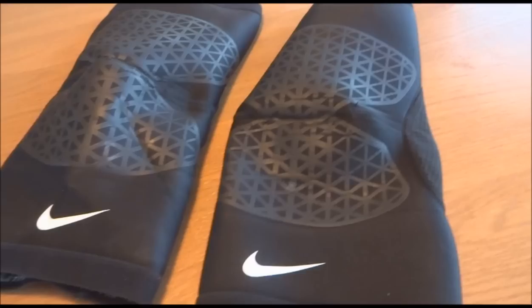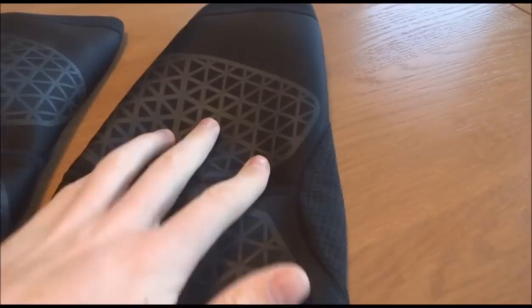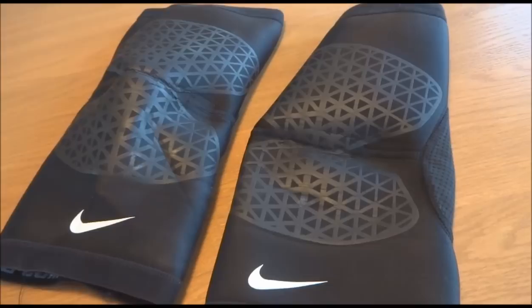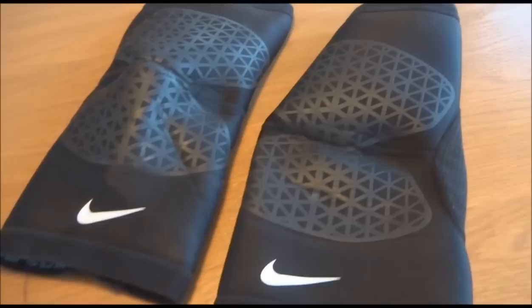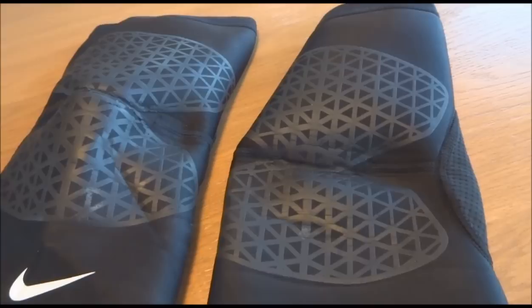Breathability was not awful overall, but especially right at the seams you will experience some hot spots and it will get very warm and sweaty. For me that's not a big deal, but if you have a problem with that, this might not be the product for you. Now on to cushioning — I do realize these are not specifically made for cushioning, but I felt I'd throw it in anyway. The cushioning was actually surprisingly good considering how thin this is, just a thin layer of spandex material.